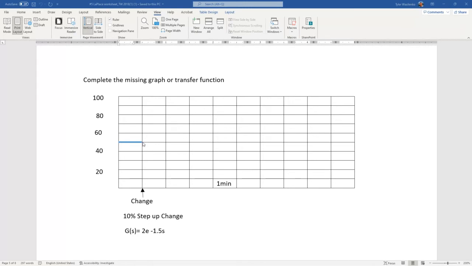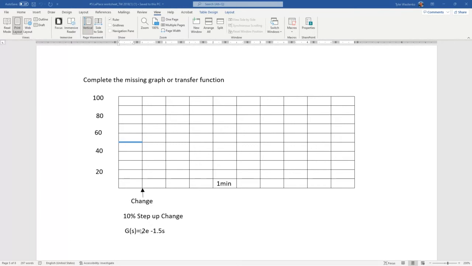So if we make our step here, we count 1.5 time units, so 1 square is half a time unit. At this point right here, we will have our step change, which is going to be positive. The PV response is going to be in the same direction as the step change because the gain is positive. So our line is going to come out 1.5 squares, jump up 2 squares, and then carry on flat at 70 for the remaining period of time. And I would draw this for you if my pen was working, but it's not.